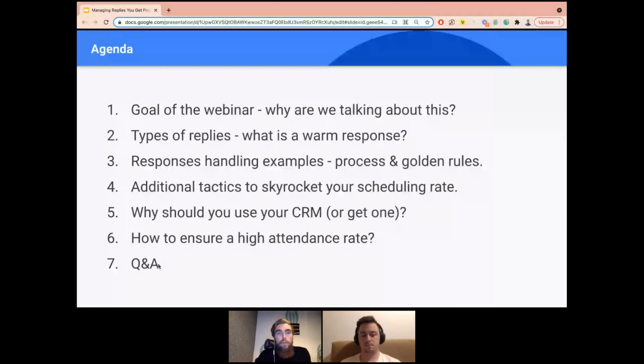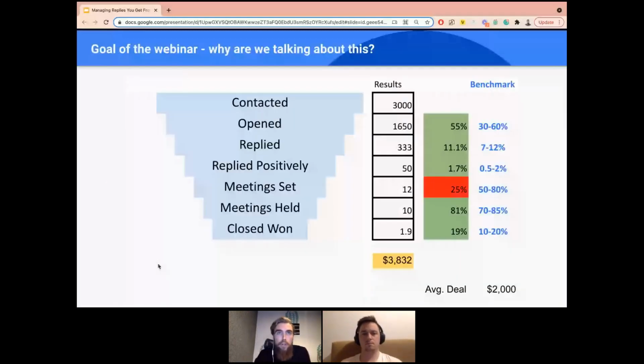Okay, let's roll. Starting with the goal. I thought the best way to tell you why we are even talking about that is by showing this simple ROI calculator that we sometimes use at Growbots. With this kind of conversions and this kind of deal size, it tells you what comes out of contacting 3,000 prospects. You can see that we are running a pretty healthy campaign: a 55% open rate, 1.7% warm response rate, so super decent.